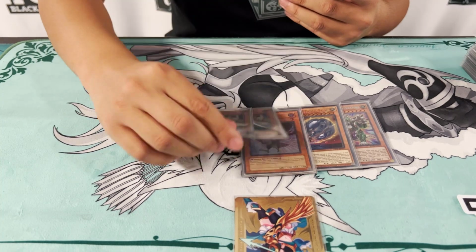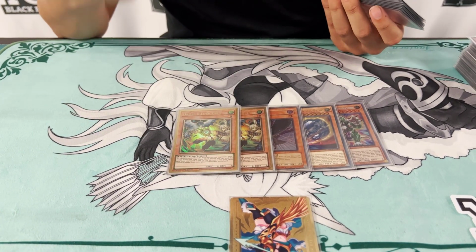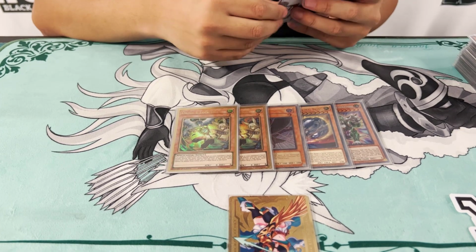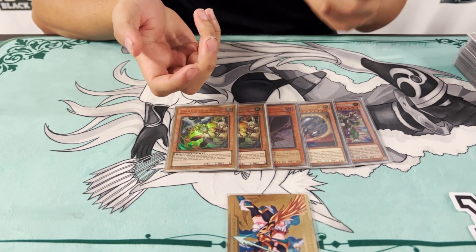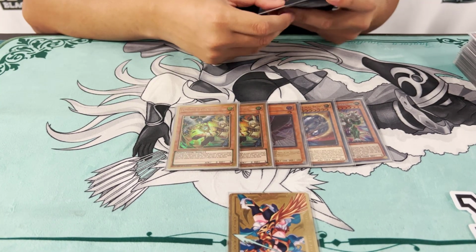Next to play is double Droll and Lock Bird. This is to help get you a turn back against Drytron. Or you can even use it against Sword, so whenever they activate Prosperity or Emergence as their starting play, this can really affect them and then let them end on a, I guess, subpar board.